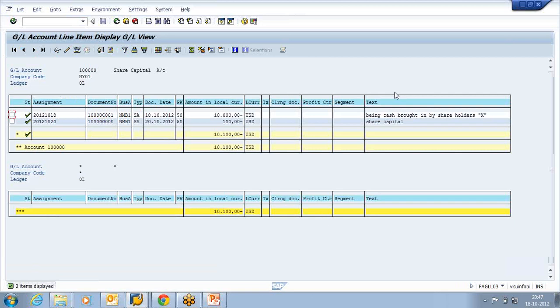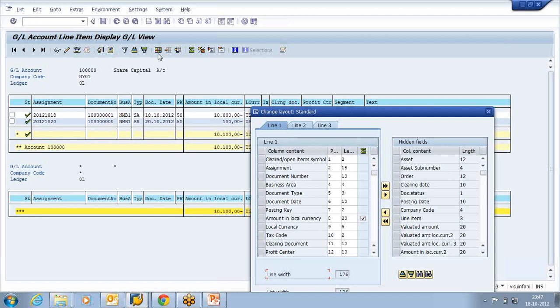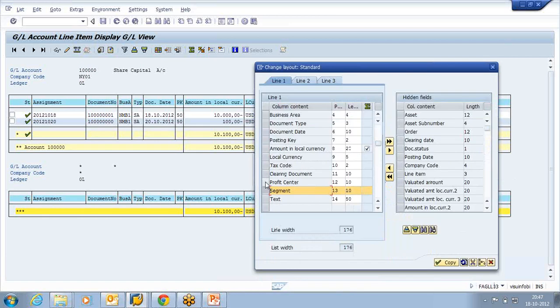There are some standard layouts you can use. If I want to save this layout, I can save it, so whenever I want this, I can select it. I need not change the columns always. Once I change and fix the columns, I save this layout. Whenever I come to this transaction, I pull up this layout, so I will get the details as I require. Is it clear, sir? Yeah.